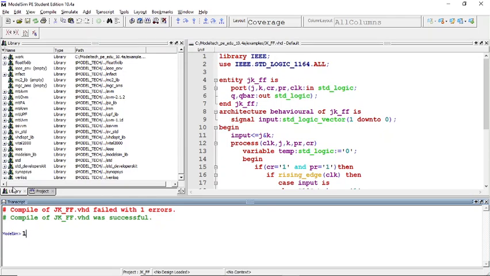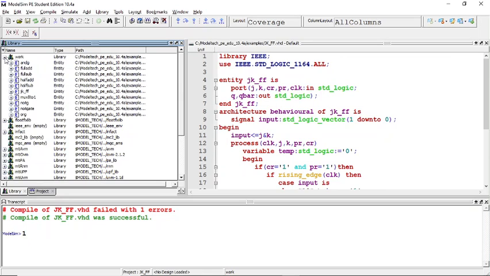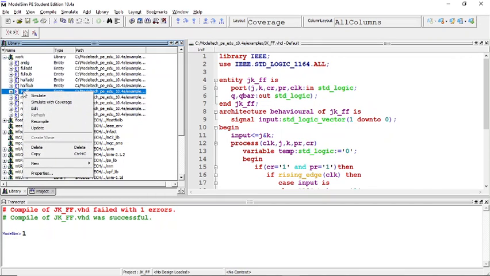Go to library. In the library, click on work. Go to the JK_FF file. Keep the cursor on the JK_FF and simulate.